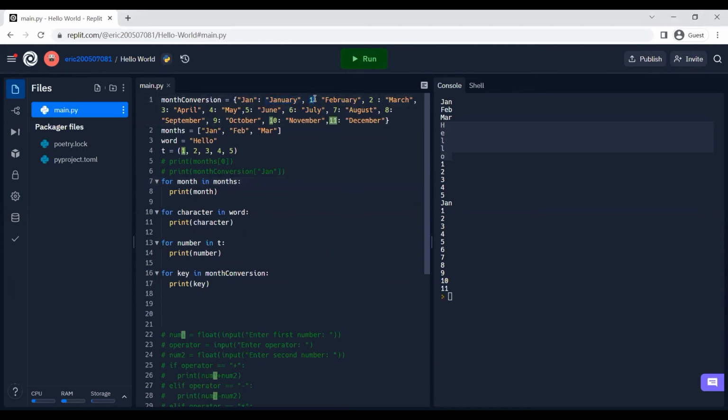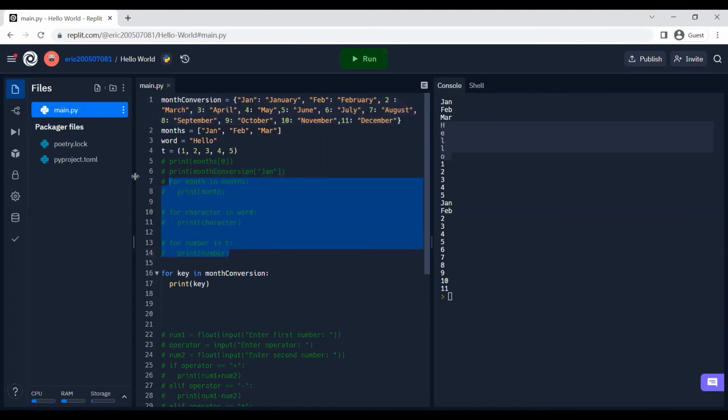It prints the index of each thing. So if I get rid of the other ones to make it clearer, it actually prints those things in front, the indexes, or the keys.